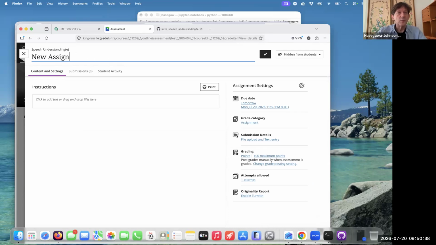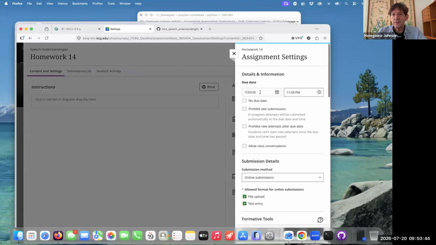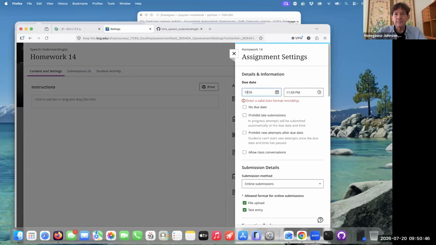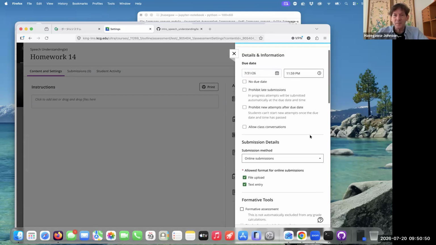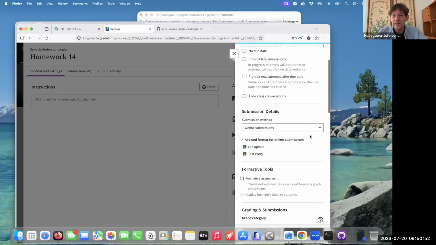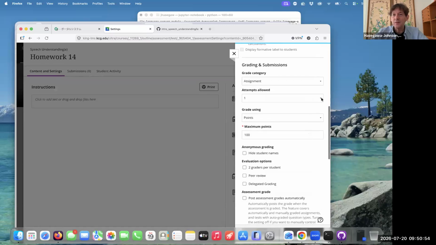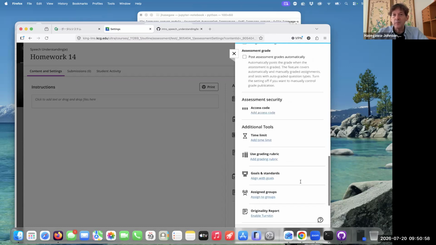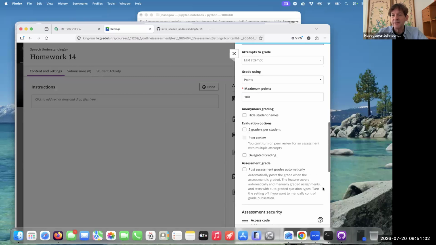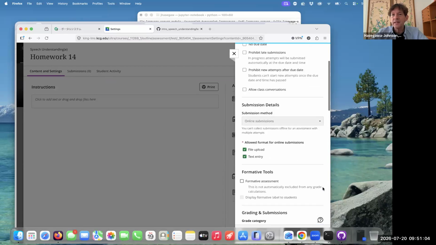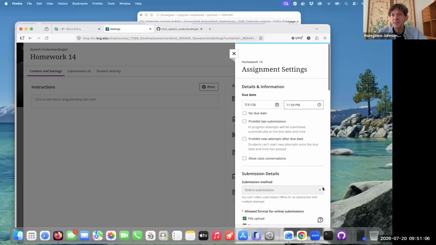Let's change the title to Homework 14. And let's change the due date to July 31st at 11:59 p.m. my time, which is August 1st, early morning your time. We'll allow you unlimited attempts. And we will change it from, no, I want to save it. Unlimited attempts, July 31st.